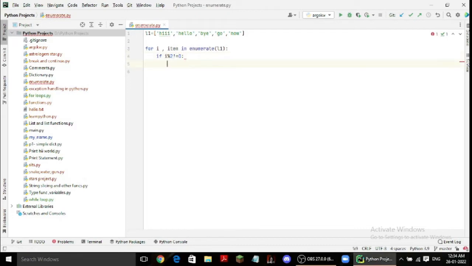Then what we have to do now is simply print.